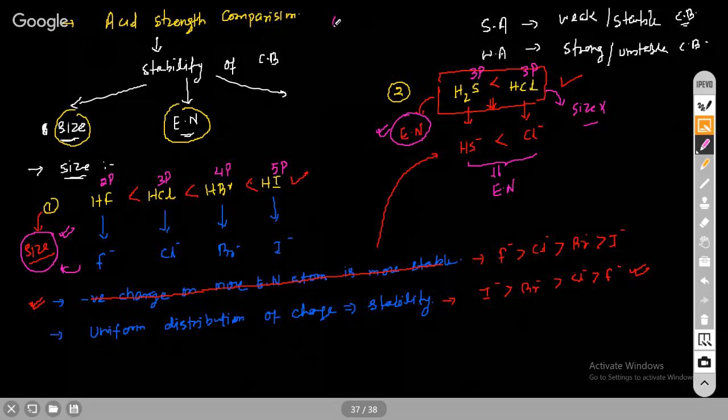You see in the periodic table we have oxygen, sulfur, and then we have fluorine and chlorine. Right? So in these two molecules and these two molecules, the size difference is not that much. But if you compare these two molecules, we have size difference. So when you are going from top to bottom, we are considering size; left to right, we are considering electronegativity. Understood?